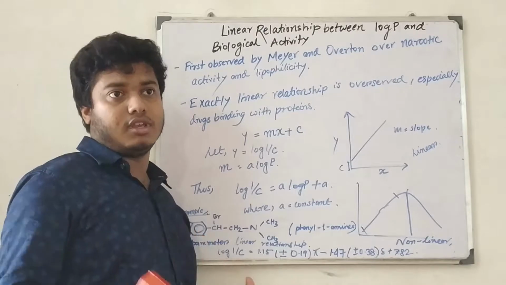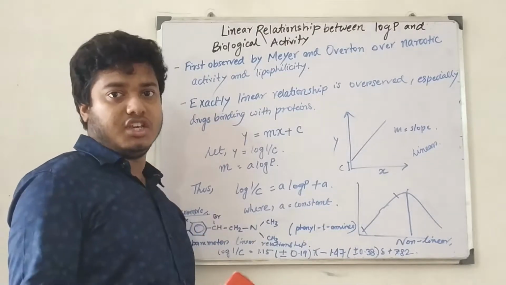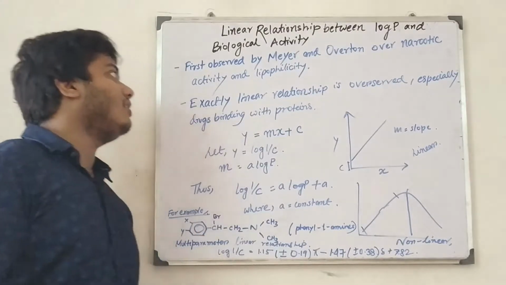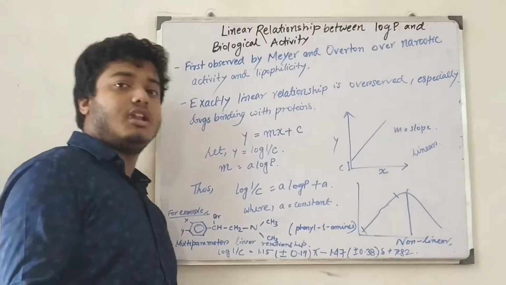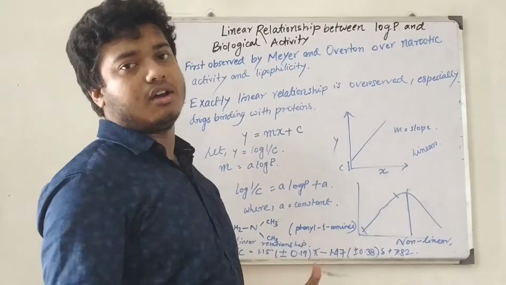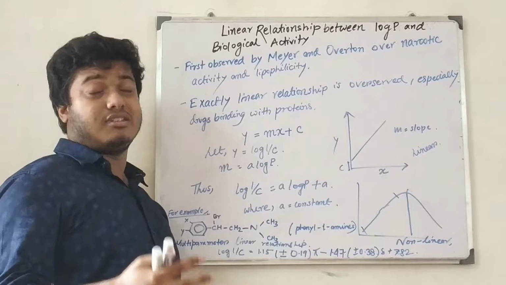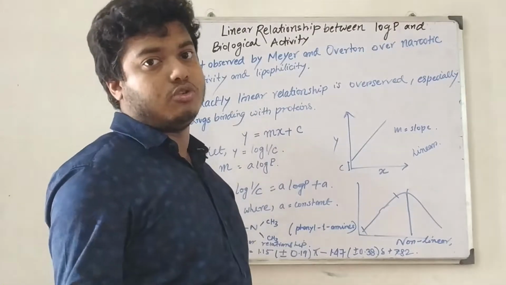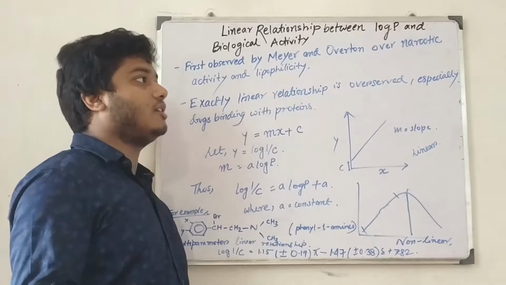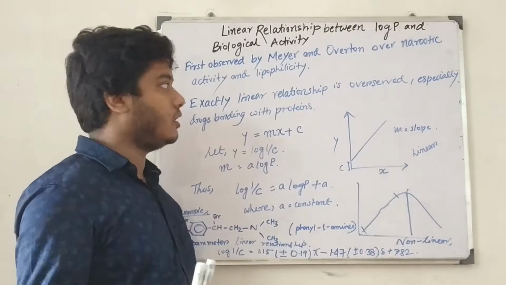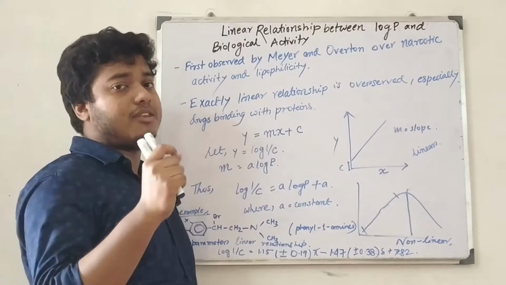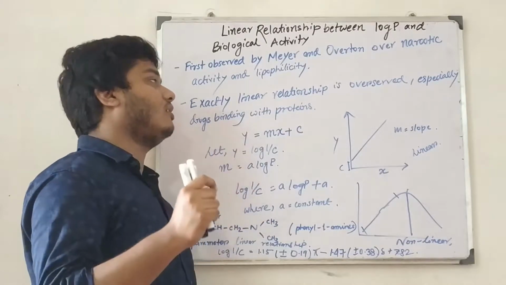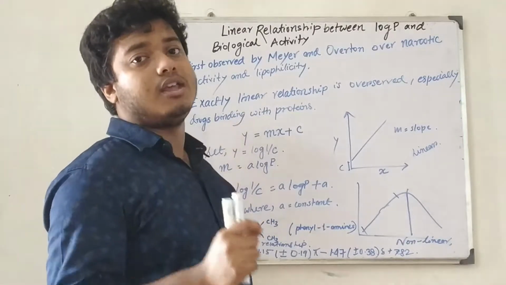Okay, what are the narcotics? The barbiturates and other congeners. So exactly linear relationship is generally observed. There are many drugs, such as bacteriostatic drugs, bactericidal drugs, and also some drugs that do not obey this linear property. So what are the specific characteristics of the drug that must show a proper linear relationship?